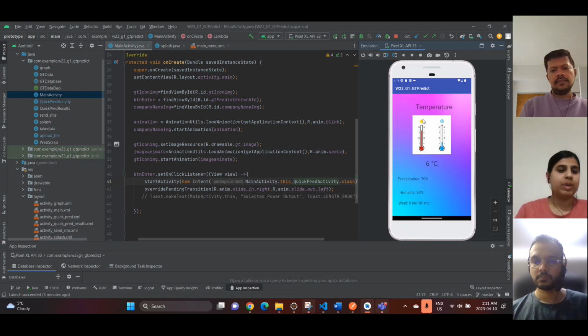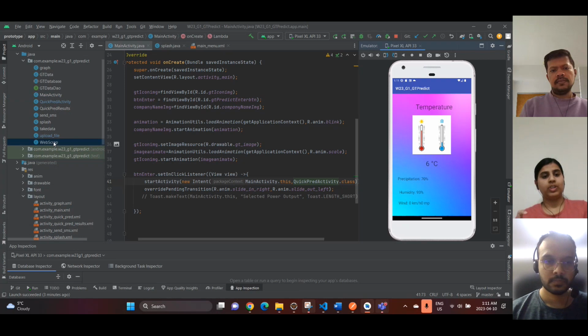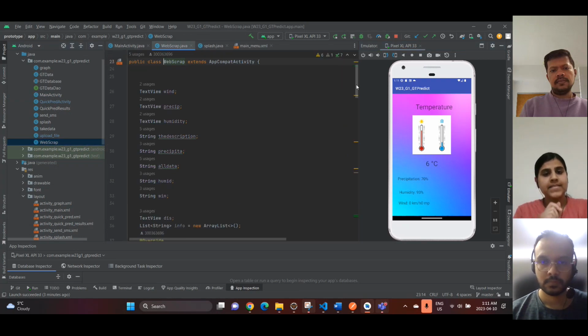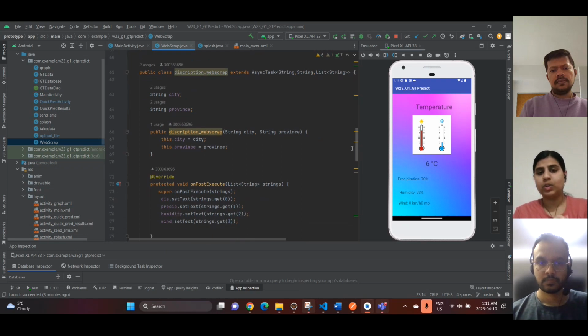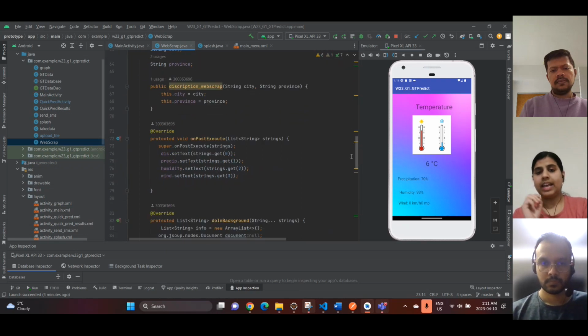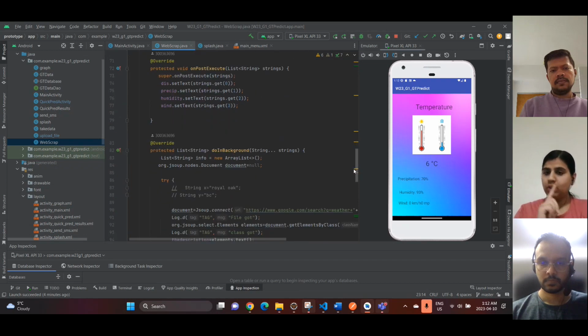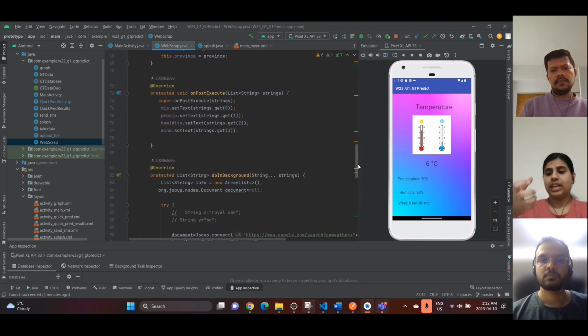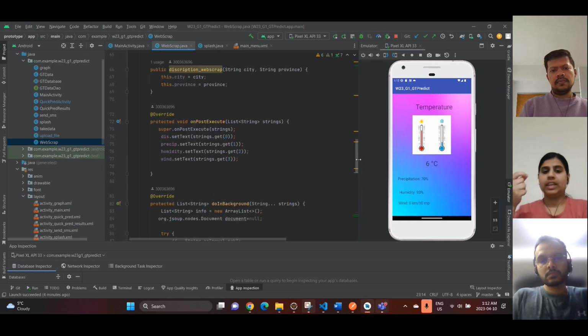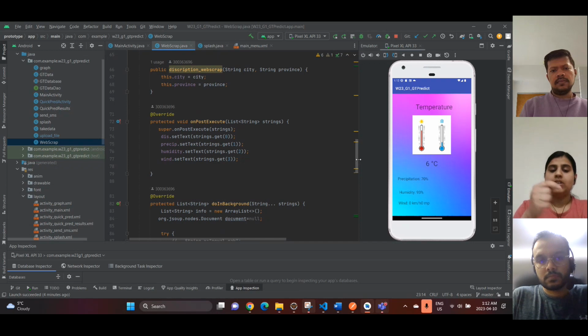So can we go into the class WebScrap? I can show you the code from which it is working. Yeah. So for this, we are using the AsyncTask. It has three main methods, which are onPostExecute, onPreExecute, and doInBackground. The data which is taken from the website is fetched in doInBackground. So in the doInBackground function, we have given the source in it.